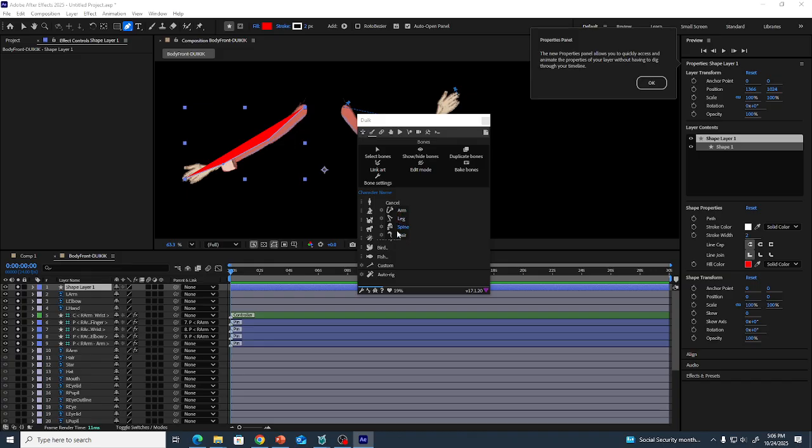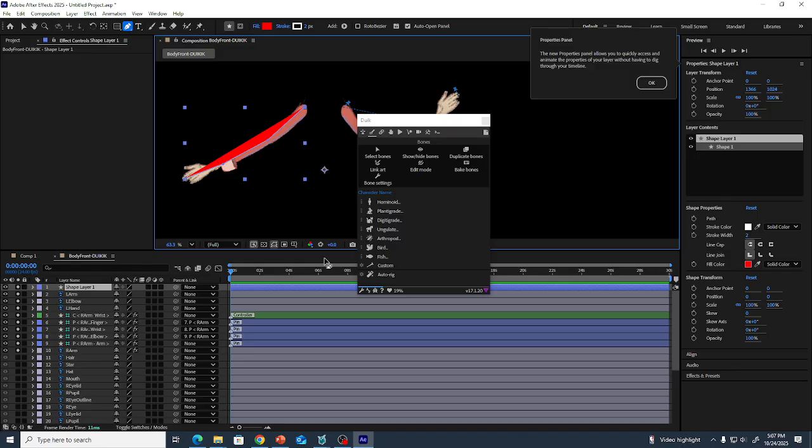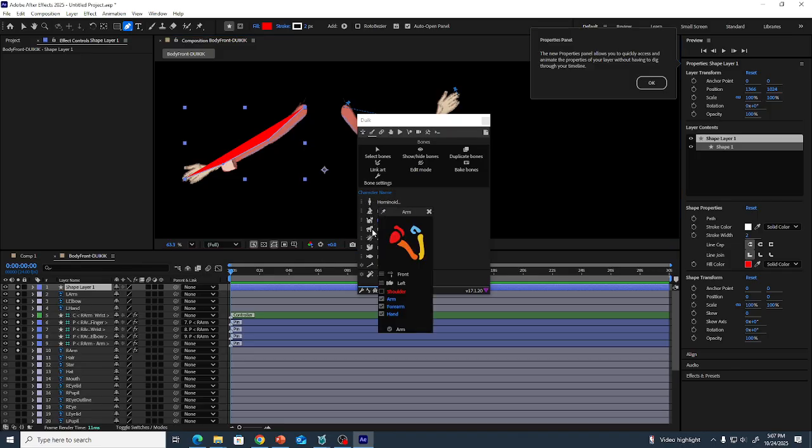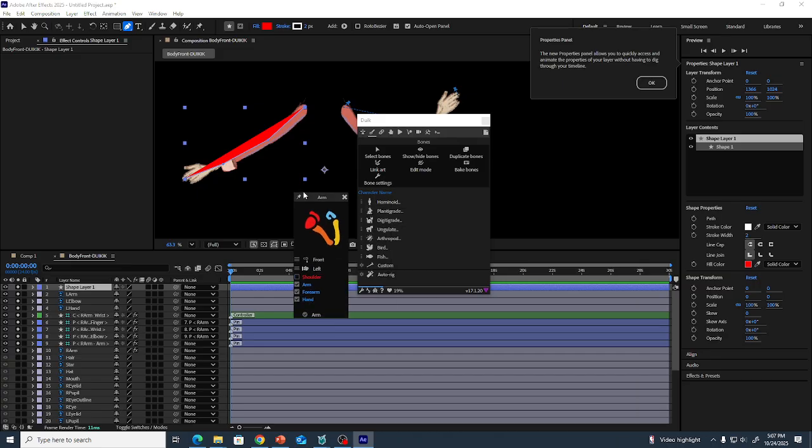it gives me several options because we can use these prepared bones that Duik provides for us. So you can see that there is arm here, and next to the arm there is this option setting. So before I click on the arm, I have to click on this option setting, because when you open that, you can see that it gives you several options. Which hand do you want to apply the bone on? Which part of the body hand do you already have?